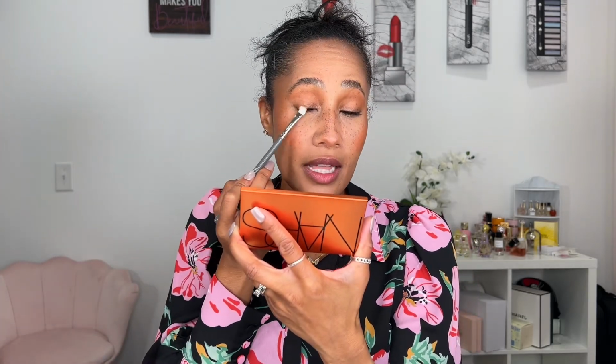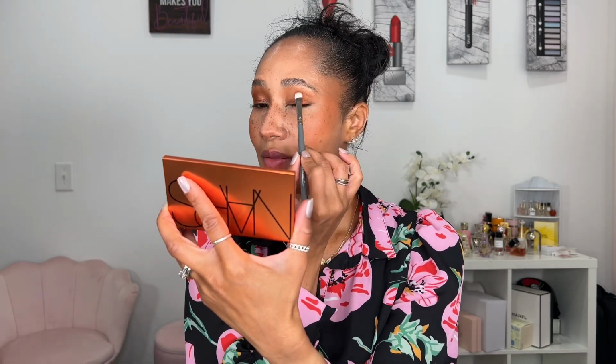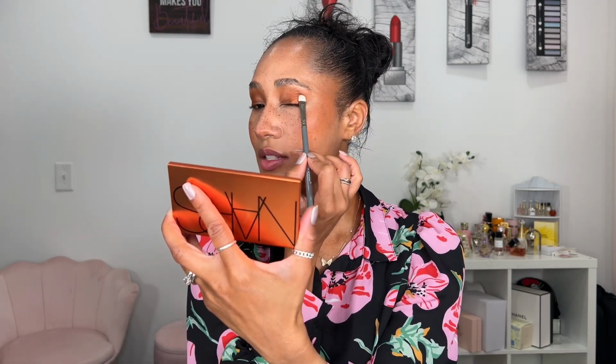Okay, going in with this bronzy satin shade, and we're just going to use that on the outer portion of the eye. I'm using a My Kit Co 1.5 brush. This is the My Small Shadow brush. And we're just going to start packing that along the outer portion of the eye. The shade is nice and intense. So if you have a tan complexion like me, you are going to see it. If you have a lighter complexion than me, obviously you're going to see it as well.